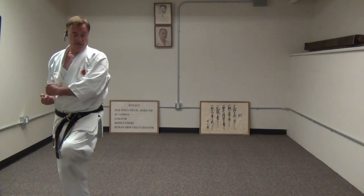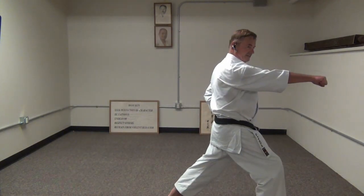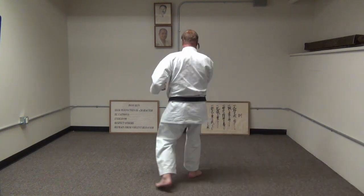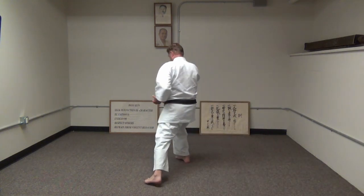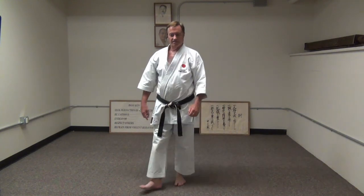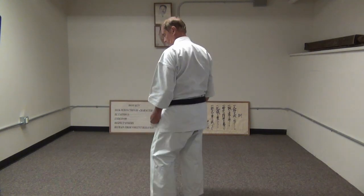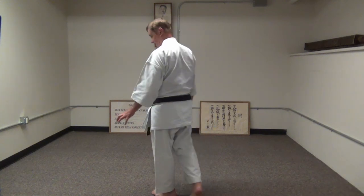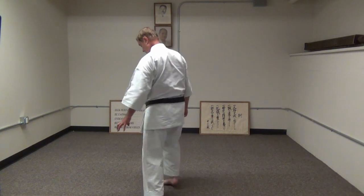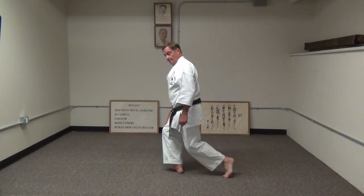Then we come to here, and we have one more. Same as before, kiai. And turn behind, lower. And the small point, it's not a small point, whenever you're doing kata, I hope you all know, regardless of what the previous move was, when you stand up, you've got to keep the supporting knee bent, and then stand up at the end.